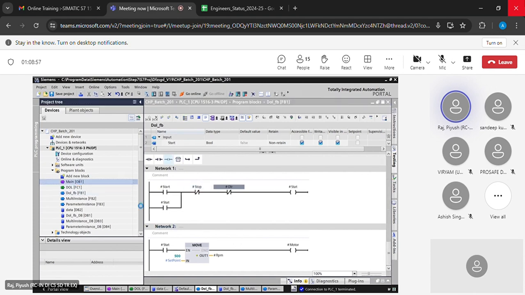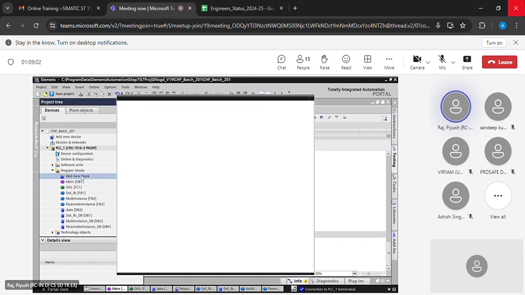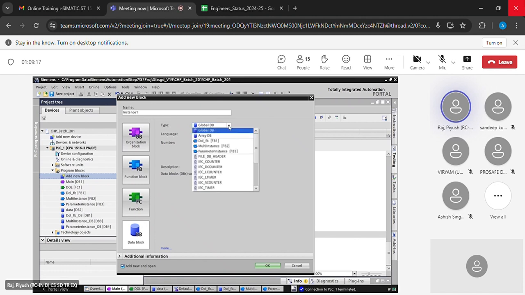Yes, we can. So what you need to do, go to add new block. In add new block, now you need to go to the data block. Data block, I am naming it suppose instance 1. Now what will you select over here?